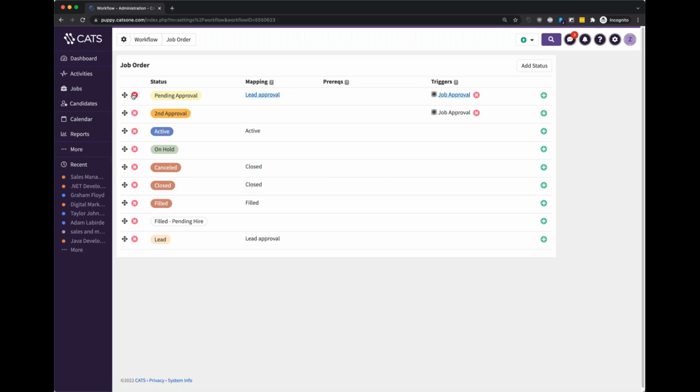Specifically, when I create a job, the very first status that I have in my workflow is what will be applied to that job. And just like I can add triggers to my candidate workflow statuses, I can add triggers to my job statuses, one of which is job approval.